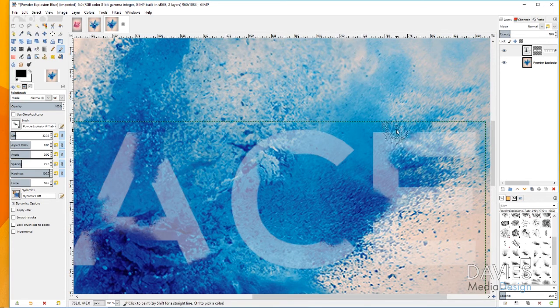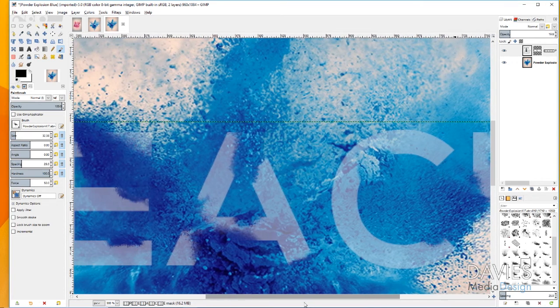And what I found is that the more you paint away from the letters and the more dynamic the brushes that you use, the more you switch up the brushes, the more dynamic your composition is going to look overall and the better it's going to look. But you definitely don't want to overdo it because you still want to be able to read what the letters say. So there's definitely a balance.